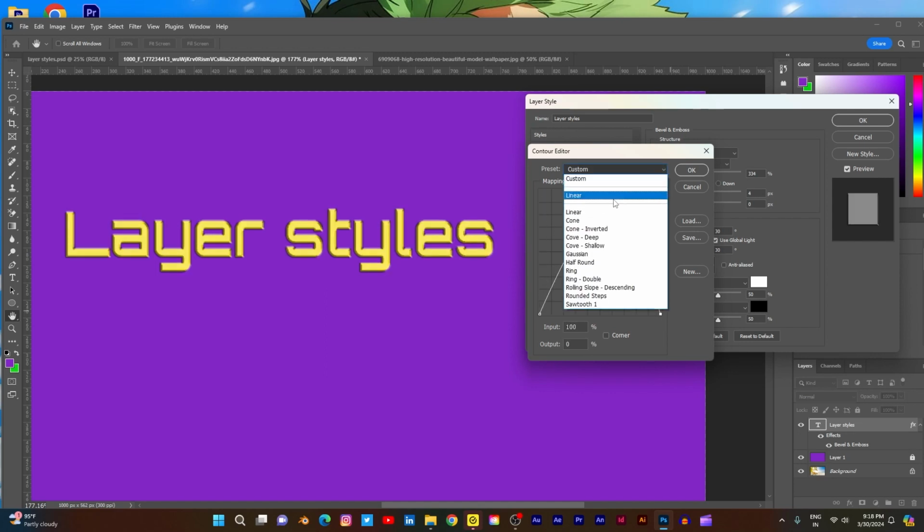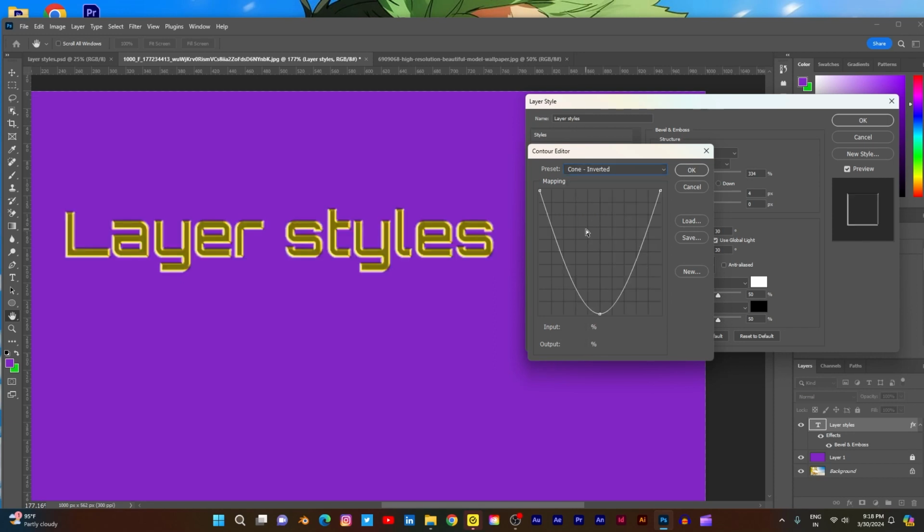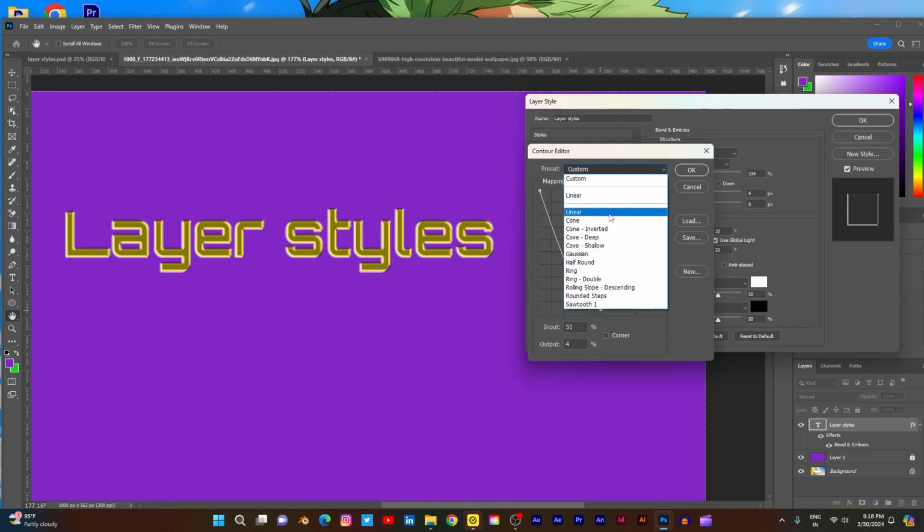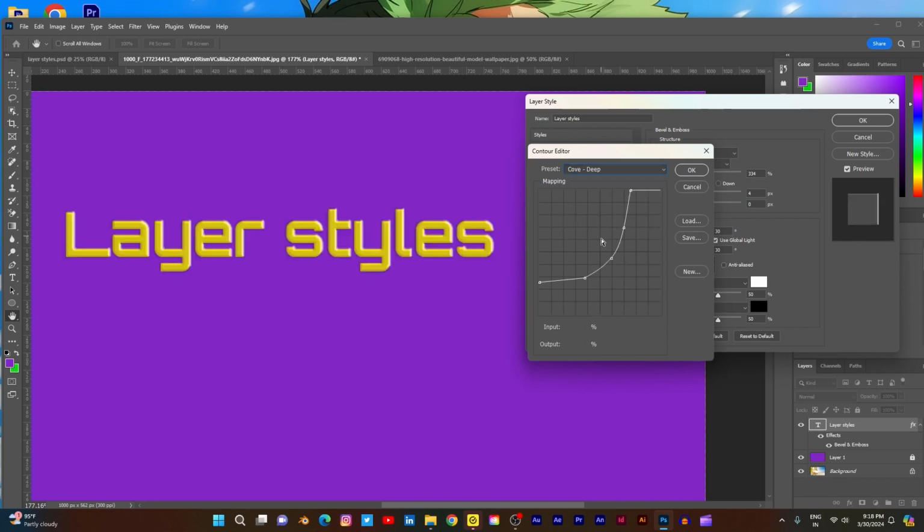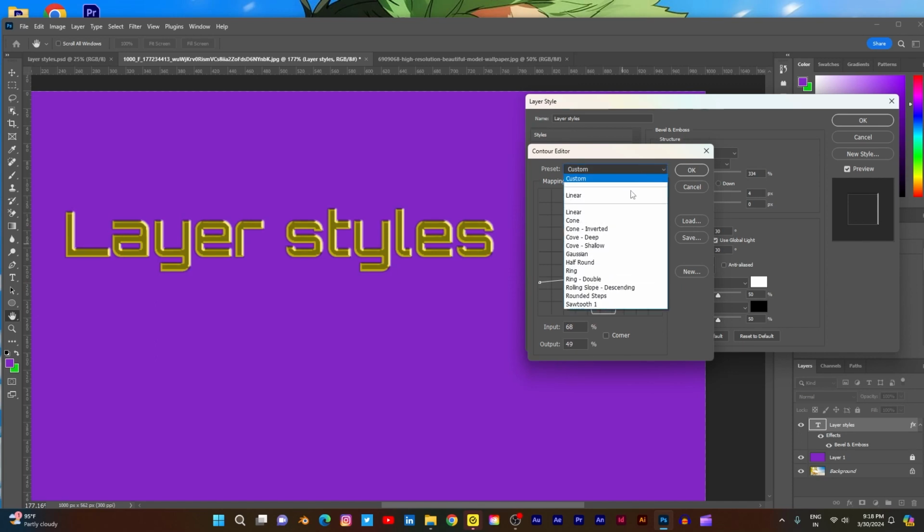Okay, and cone inverted. See, inverted cone, it's a beautiful effect it is giving, right? Yes, interesting. And here it is cone deep. So deep cone, and it has some points. By choosing this one, you are actually changing that result.